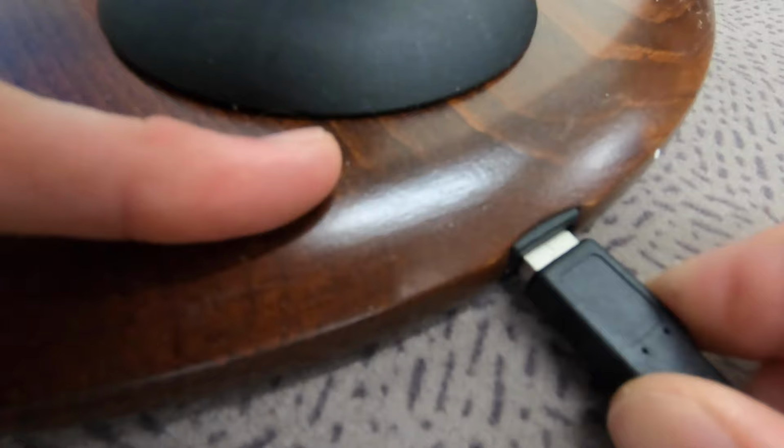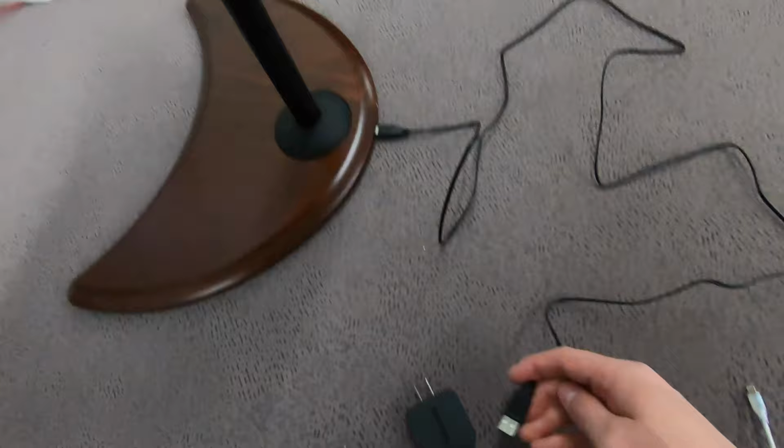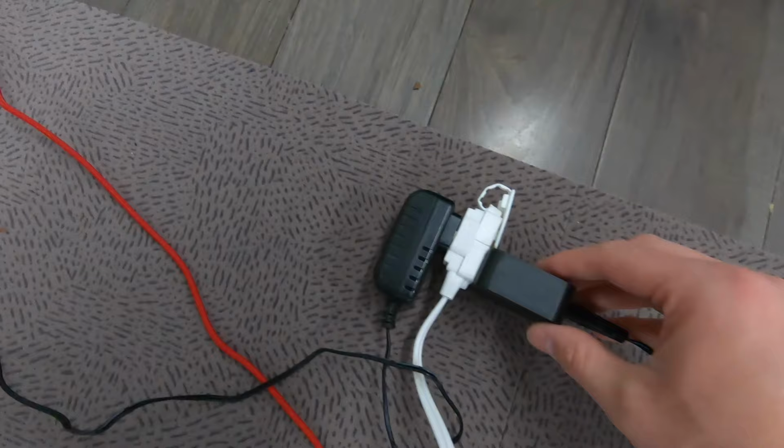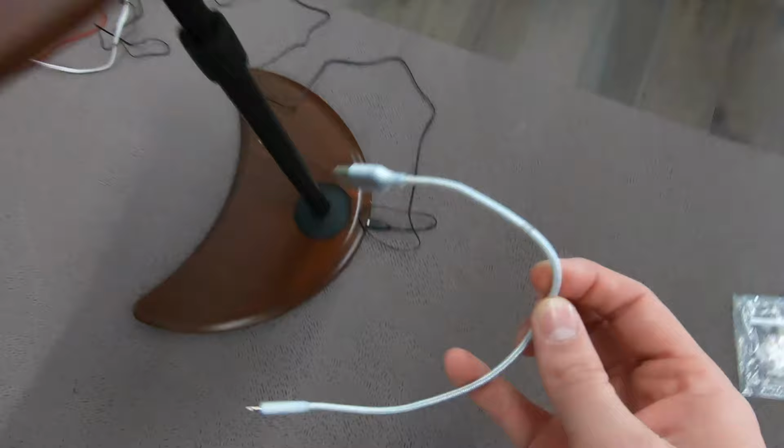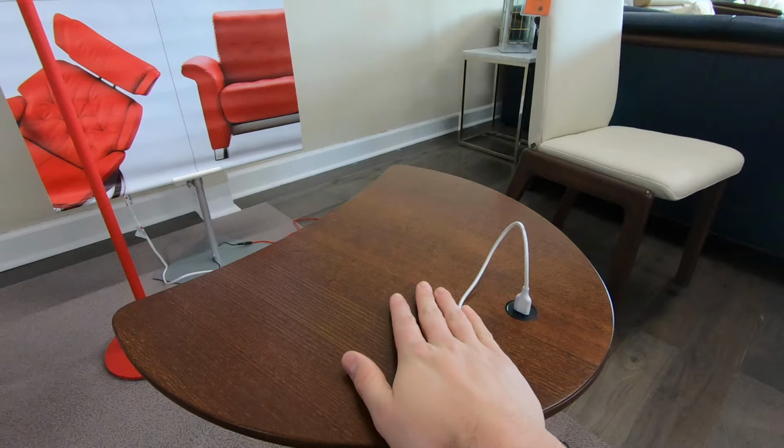Then you'll take your phone charger, so in this case, my iPhone charger, and I'm going to separate the cord from the power source, just like that. The power source will be plugged in to this side of the USB cable provided to you. You'll then plug this into your outlet as such and take your charger cable and plug it into the table. And there you are. You have a cord that is going to charge your cell phone on the table.